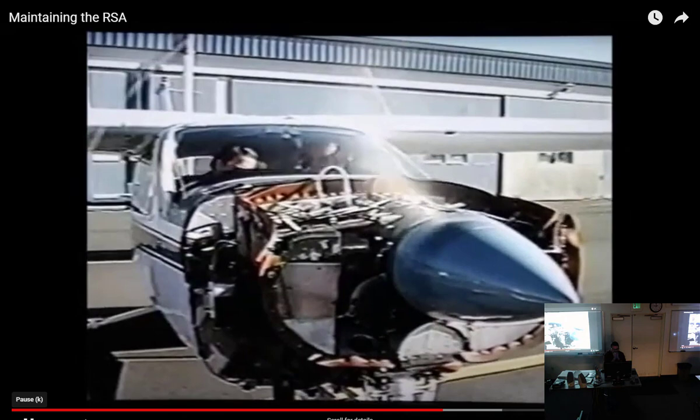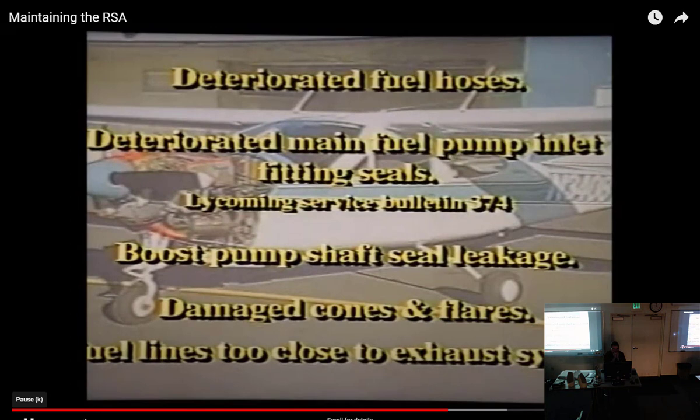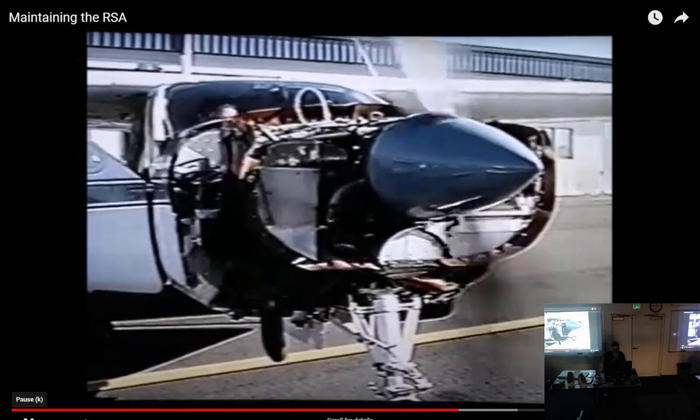If air bubbles are discovered, locate their source. The primary sources are deteriorated fuel hoses and deteriorated main fuel pump inlet fitting seals. Take a look at Lycoming Service Bulletin 374 for more information on this one. Other sources include airframe boost pump shaft seal leakage, damaged cones and flares on fuel line fittings, and fuel lines routed too close to the exhaust system. By the way, fuel fittings and lines can leak air and not fuel.